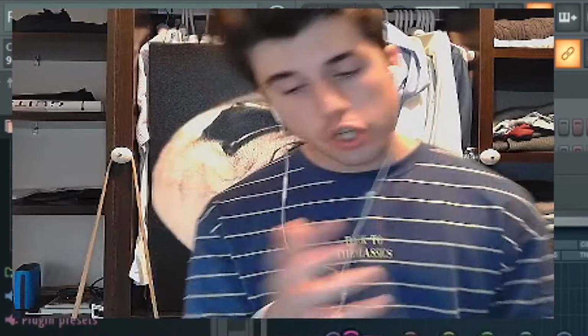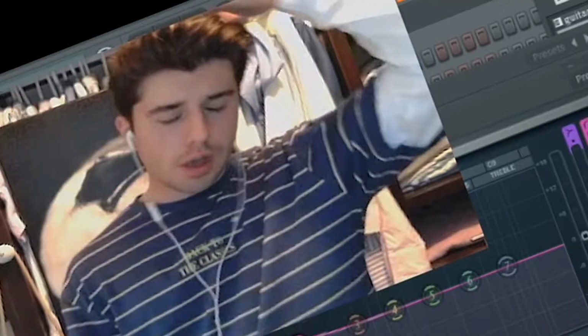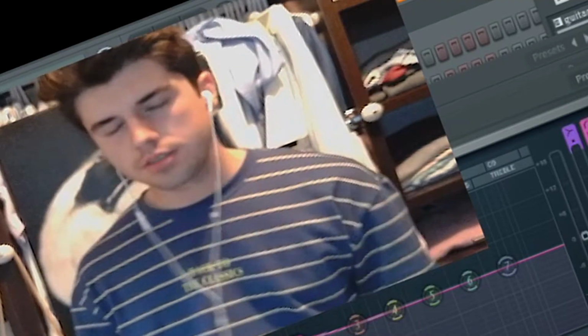Also, I'm only showing this to you a cappella because I know how it sounds with the beat, since it's already a released song. If you're editing your vocals, make sure to edit them knowing how it sounds on the beat and not just a cappella. There's an extreme difference most of the time between a cappella and with the beat, and you might like how it sounds a cappella, and then you put it on the beat and it's just garbage. So I already know how it sounds with the beat, so I don't need to edit it.